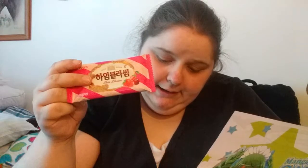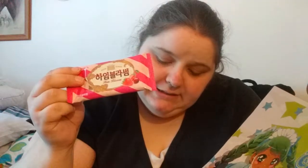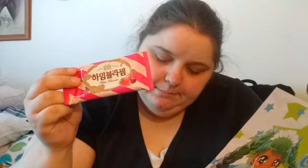Then it's pointing at these — 'Hemi Blossom.' Now they show cherry blossoms on the packaging, but this does not have cherry blossoms on this packaging. It says these wafer sticks taste like an ice cream cone but filled with a creamy cherry blossom and berry yogurt. Eat it now, or keep it in the freezer for a cool frozen dessert, so that's interesting — you can eat it either way.